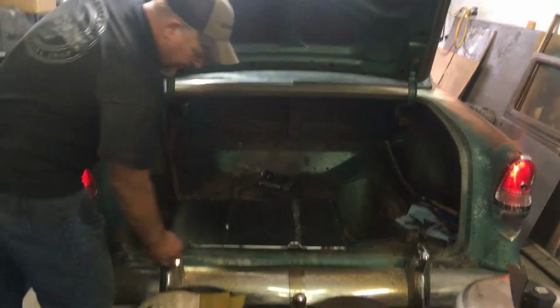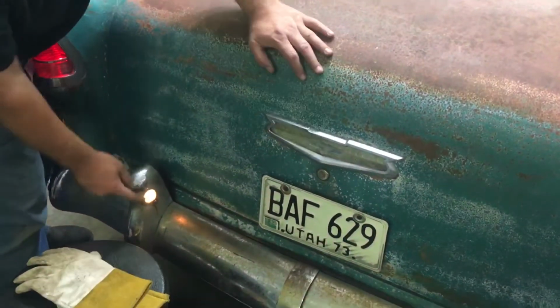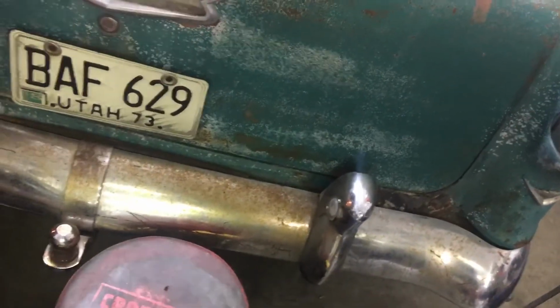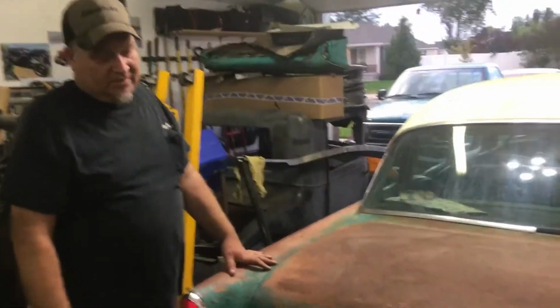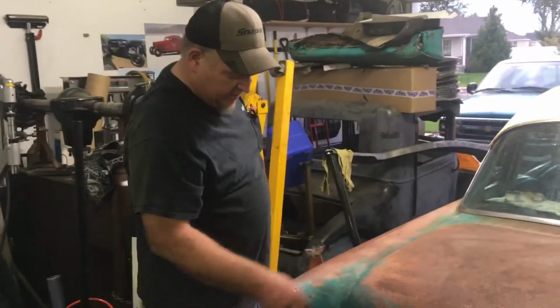So if you look here, right here is your license plate light for your trunk. That lights up your license plate. That right there is the only light out on this car. There's 2 of these, one here and one there. And I have not fixed that. I will get it fixed, just haven't had time to look at it much. But let me show you these lights real quick.